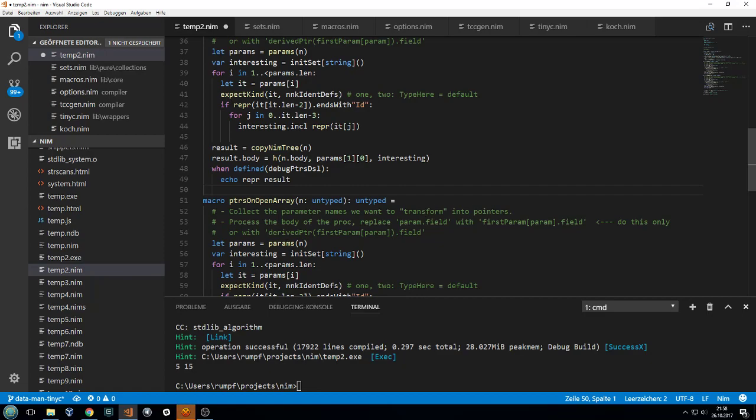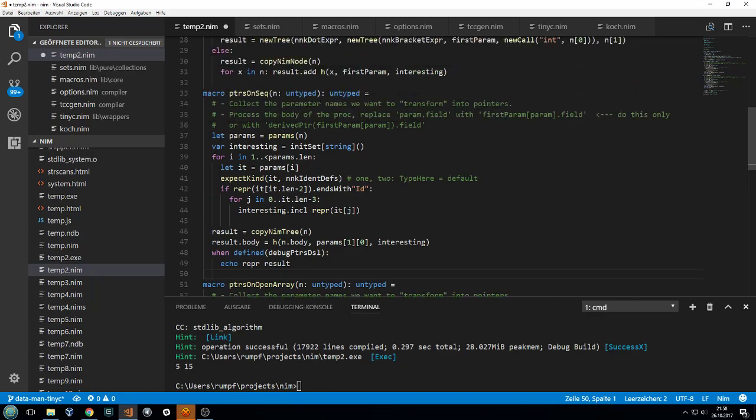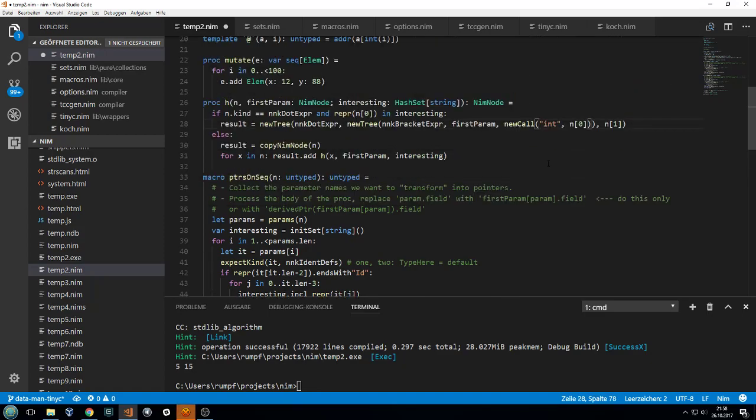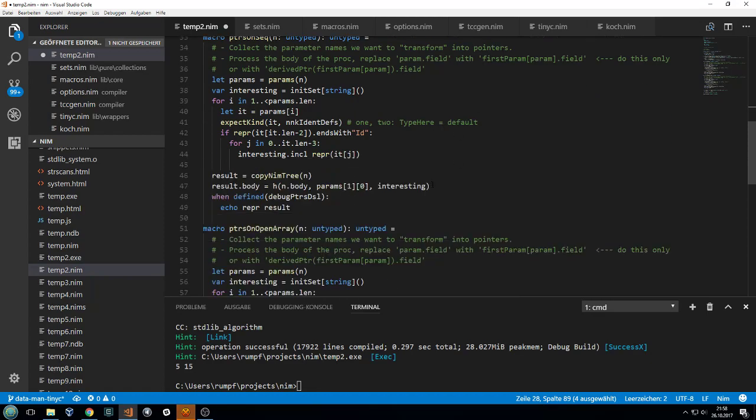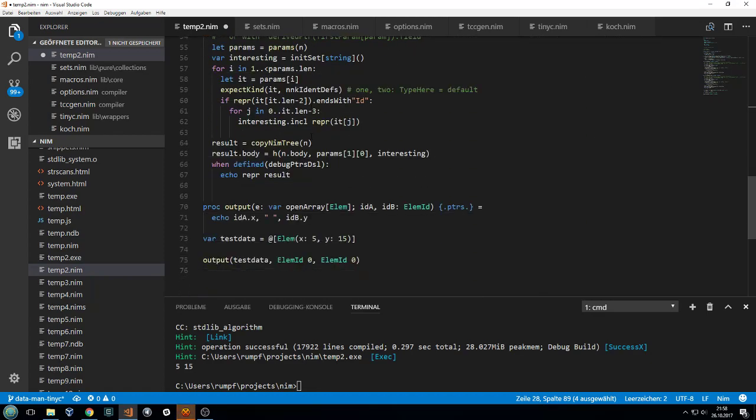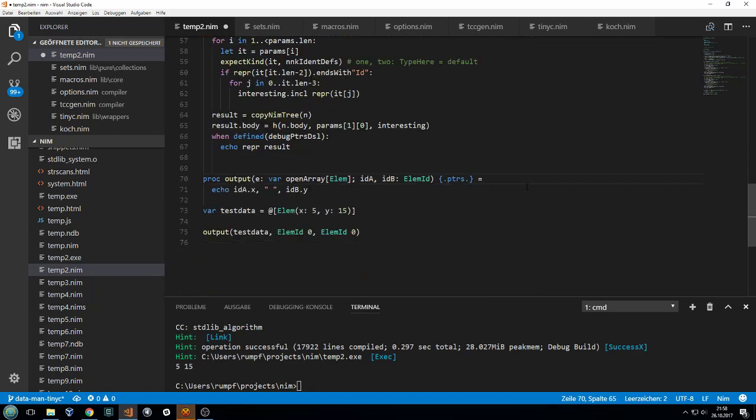Okay, more questions. Interesting. So shouldn't you actually use bind sym int here? Yes, that is correct. If I do not use the bind sym, then the int is looked up in the current scope, and it would fail me if I do something weird in here, like I redefine int to mean string.